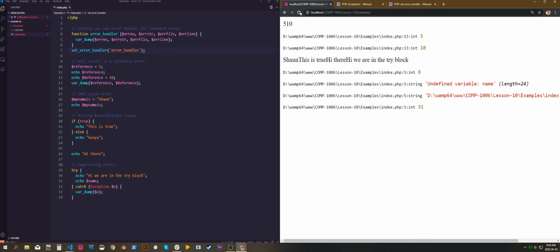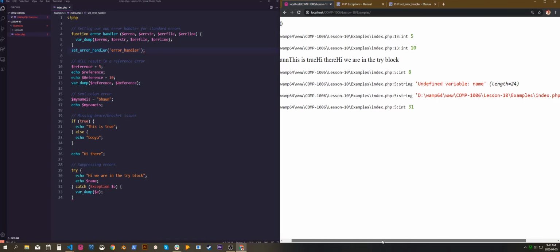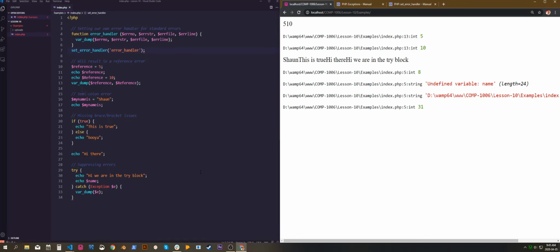So it spits out all this data, basically. So we get the line. The first one is the error number, which is 8. There's a list of errors, and they each have a number, a code to it. That's not really explanatory or helpful. This is the message that we get: undefined variable name. And then we have the file that it happened in, and then this is the line number. So we can take this and actually build it out so that it throws a proper error.